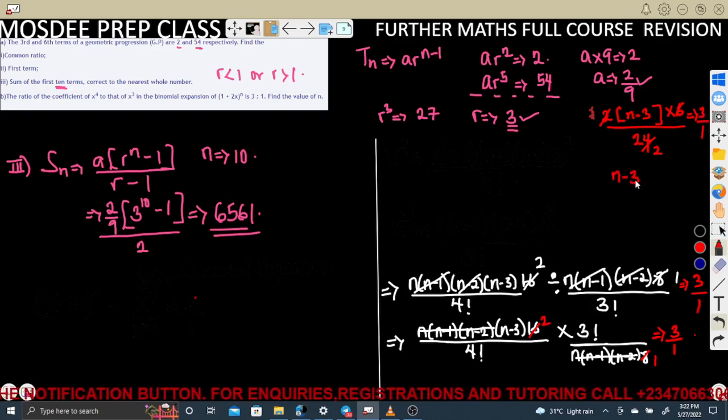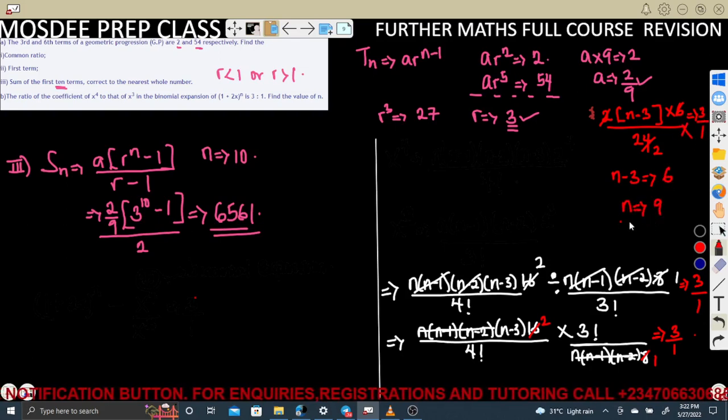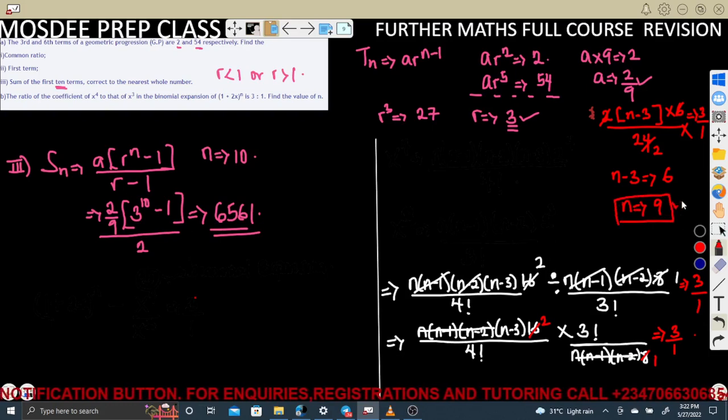So n minus 3 is equals to, I have cross multiplied, 3 times 2 is 6. n equals 6 plus 3. n equals 9 is the correct answer. So please, apologies for not putting equal to, which I think what I want you guys to understand is just the binomial expansion part. They said the ratio of the two coefficients is equals to 3 over 1, which I have to have set equals to. So the next question will be what we are going to face now, which is our question 10.